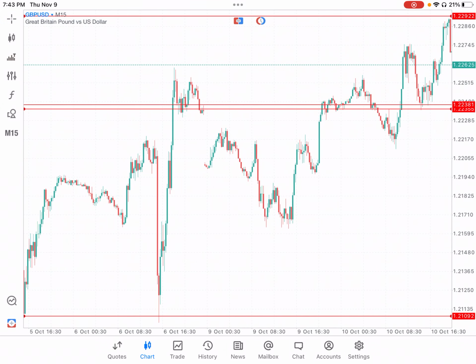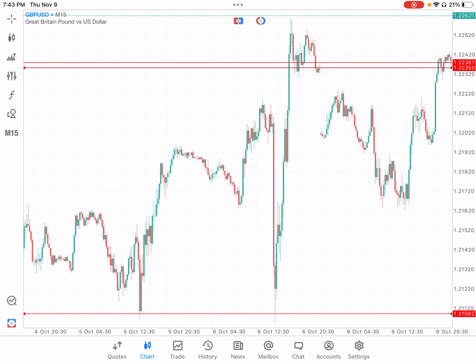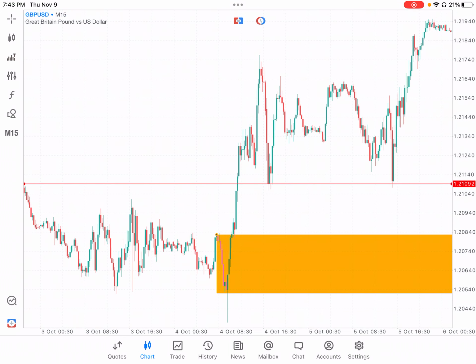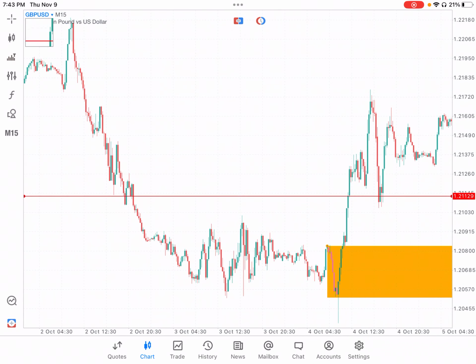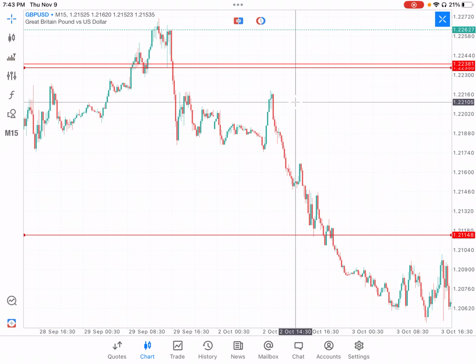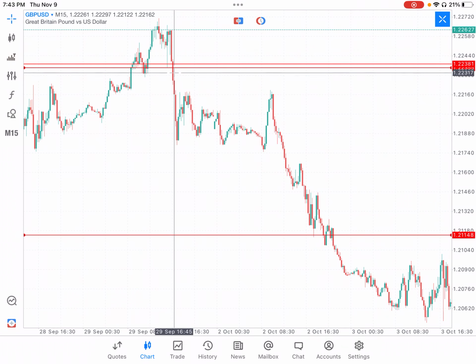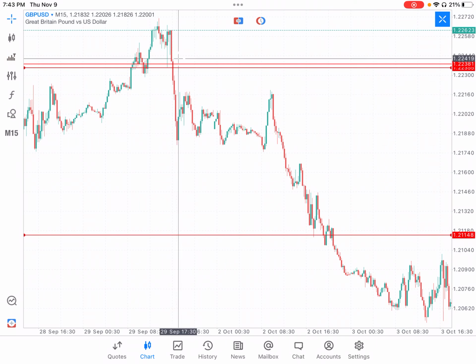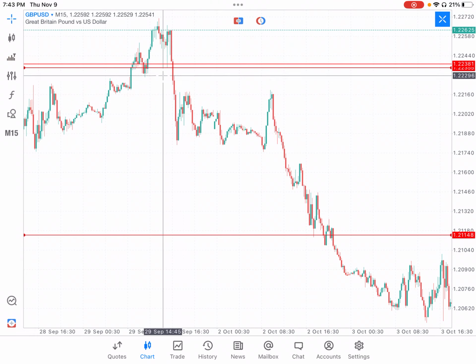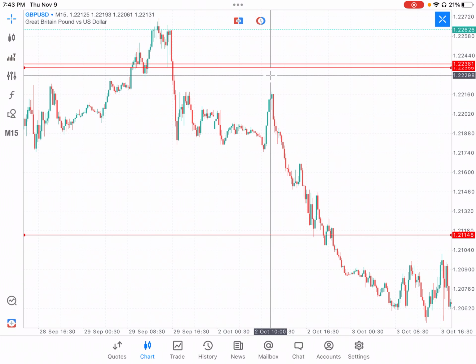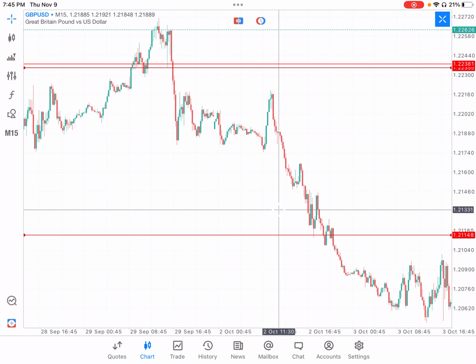Let's look for more examples. I want to show you guys more and more examples. Okay, look at this one. This is the first drop. This is the second. And this is another. Look at this candlestick. You see that it has a fair value gap. Look at this middle one. It has a gap there. Price comes into that gap, mitigates, fills it up, and continues the down movement.